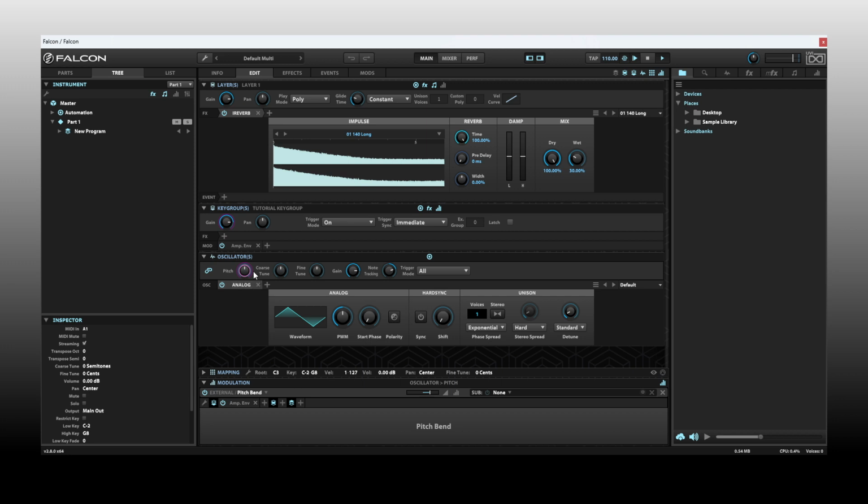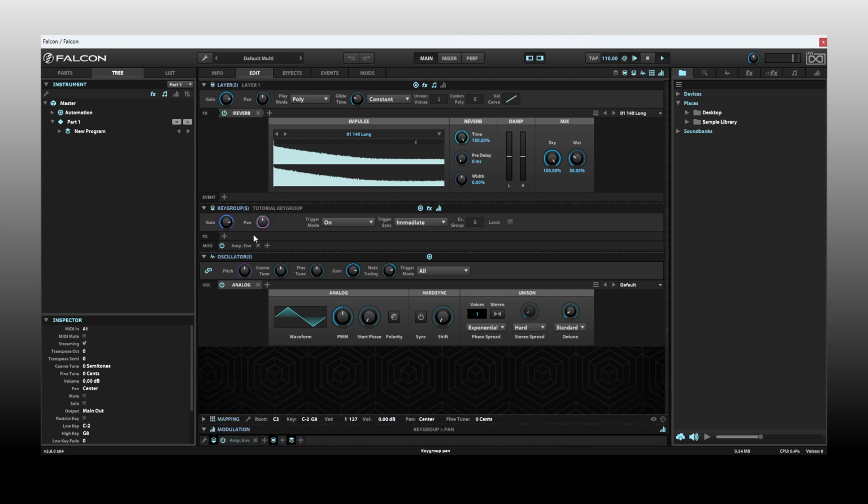So this is going to give us an indication of what parameter is actually selected. If I come to the panning, then we can see this has the violet circle, and we know we can apply modulation to that. If we come to the fine tune though, and I click on this, we can't select that. So you know you cannot apply modulation to this, and if I right click on it, I don't have the pop-up menu that would allow me to do so.